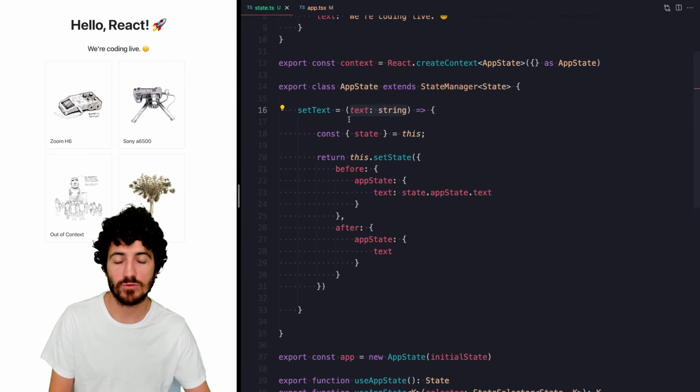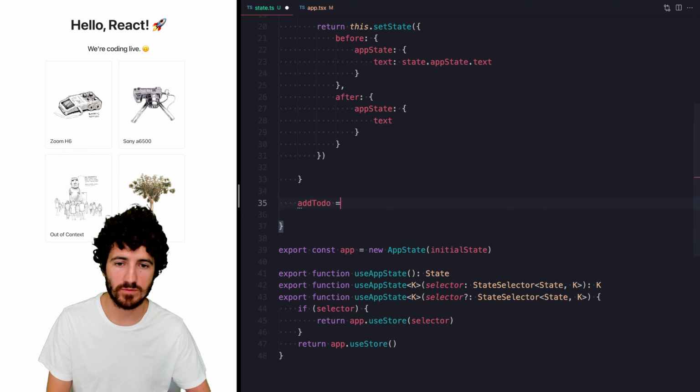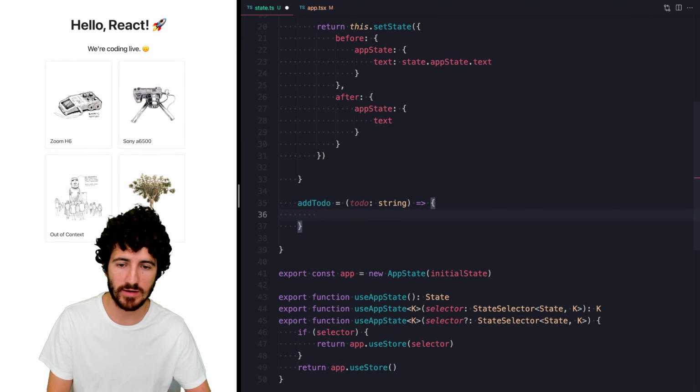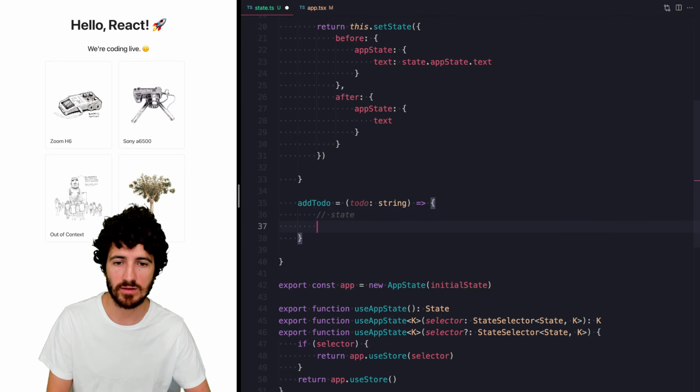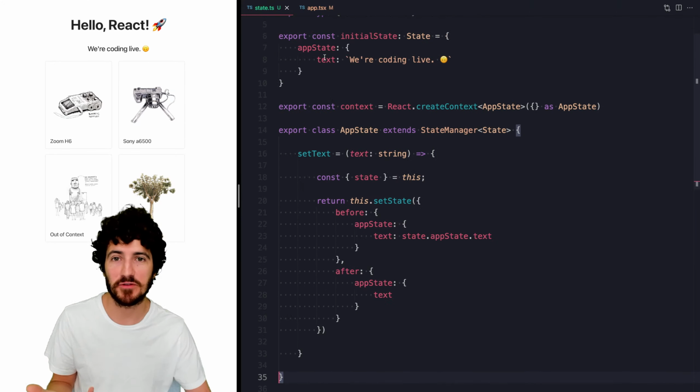All right, so this method should already work. And as I mentioned before, you could add other methods here, for example, right? So we could have something like this, and all you have to do here is load your state and then return with before and after, right? And let's try this method. Let's see if it works.